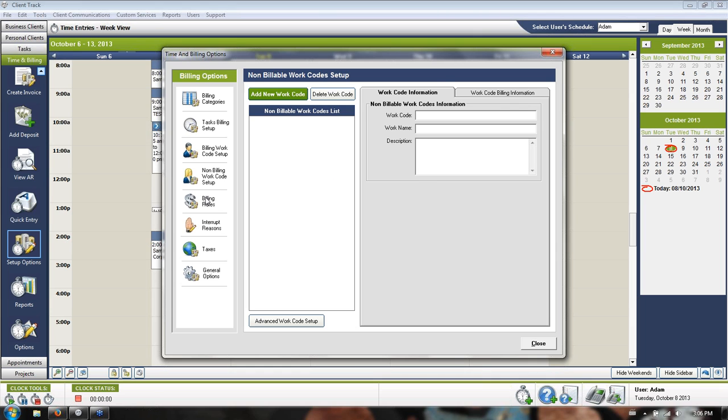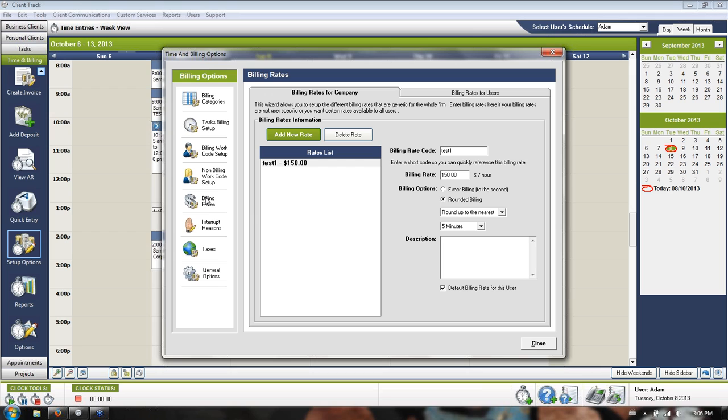The next thing we have in here are the billing rates that we can add to the program. So there are rates for the company, and then there are also rates for the user. Basically, for the company, you'll put in however many rates you're going to have for the system here. The only stipulation is they cannot have the same name more than one time, but they can have whatever charges you want to put on them and give them either exact billing to the second or round it up to the nearest whatever you select here from this list.